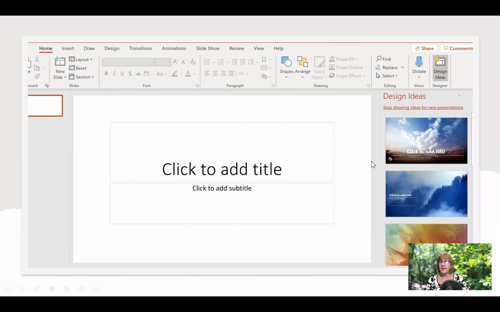Some of them even have wonderful photographs. Some of them are environmental photographs. Of course, we're in Florida, so mountains might not be useful, but they have a lot of very interesting things. And if you type your title in there, it will try to match its design idea to the title that you have.